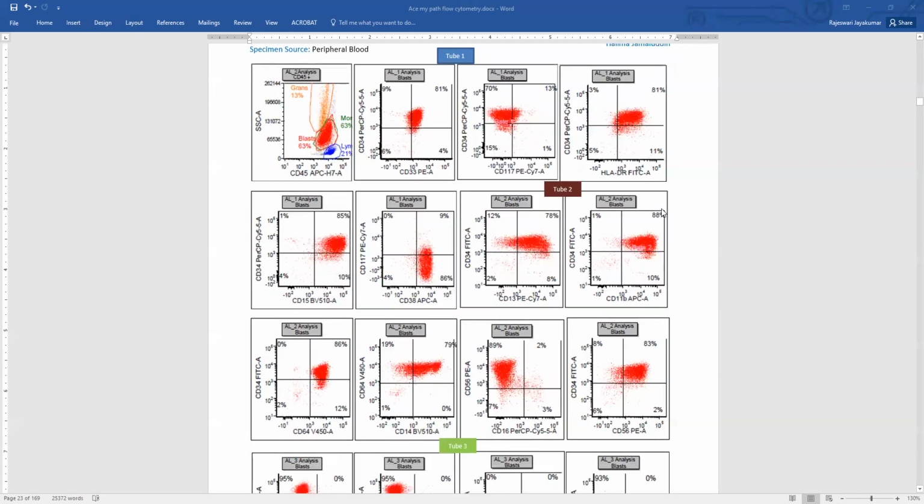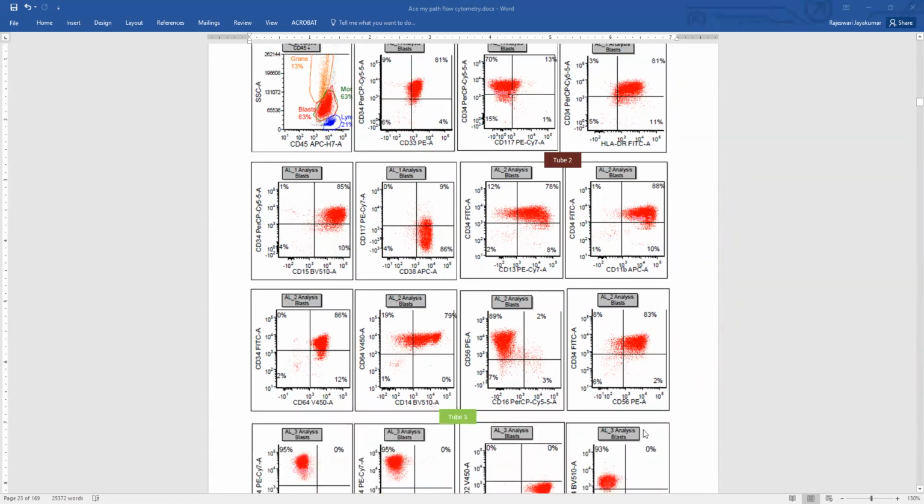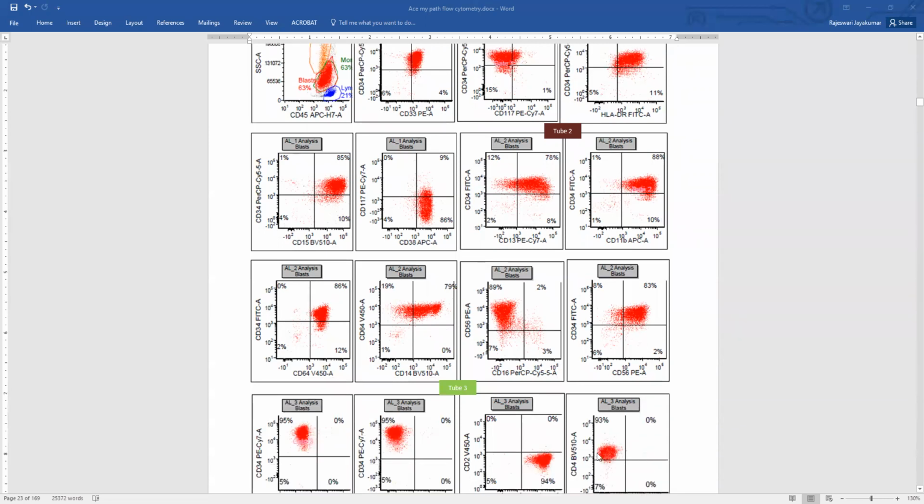They're positive for CD34, so there is no doubt they are immature, because morphologically we saw large blasts, and we have cells in the blast gate going into the monocyte gate, and they're CD34 and HLA-DR positive. So they are immature, and they express CD11b, CD64, CD14, and CD4. These are monocytic markers. Now CD4, we usually see in CD4 positive T cells, but you should also remember that CD4 is also positive on monocytes and macrophages.